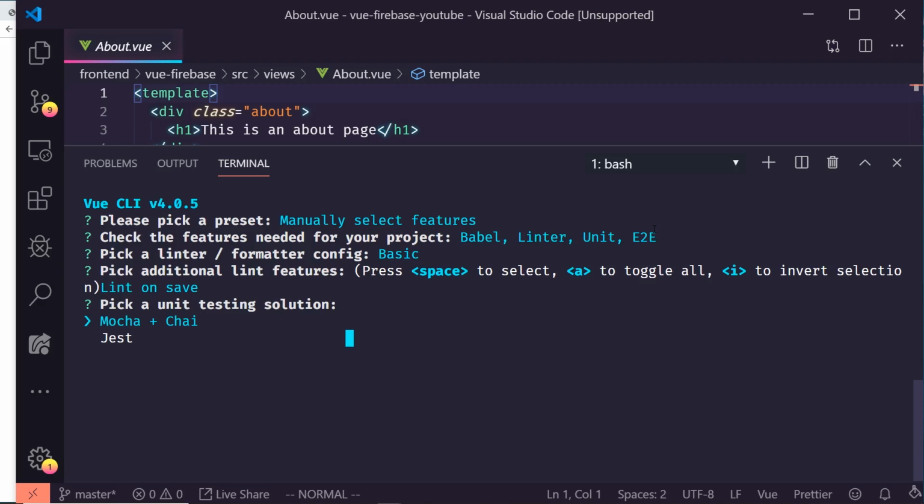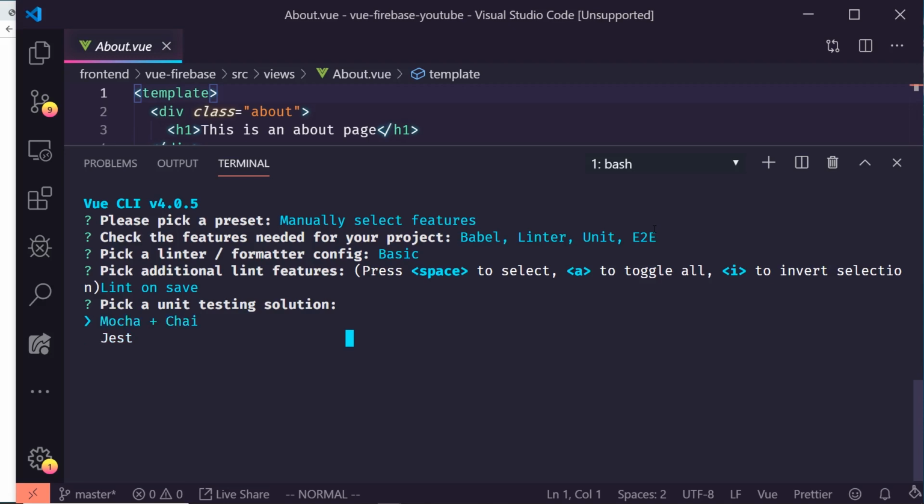I think I've done some Vue tutorials for Mocha in the past. I'm sort of leaning more towards Jest nowadays because Jest has some really cool things that Mocha doesn't have, like snapshot testing, which I'm not going to get into in this video, but it is a possibility. It also has some built-in code coverage stuff that I like. So I think Jest is really powerful, but both of them have similar tooling to get started.